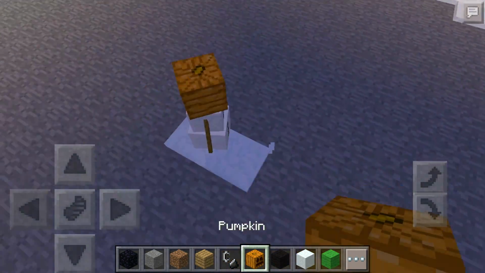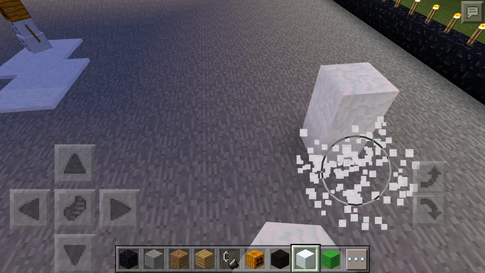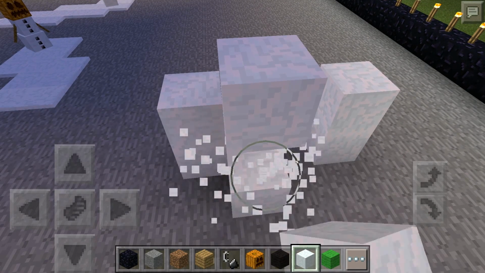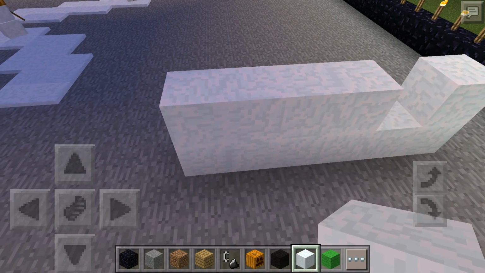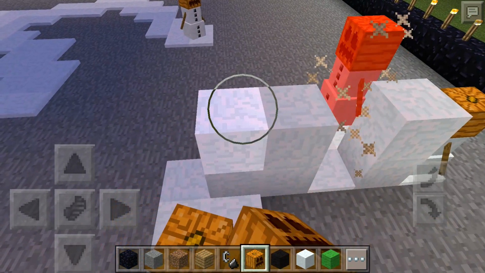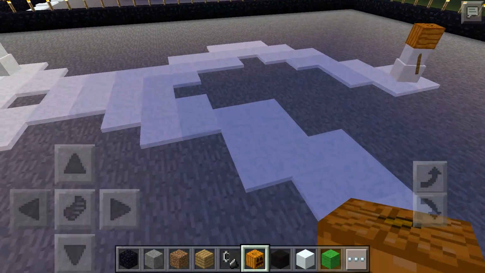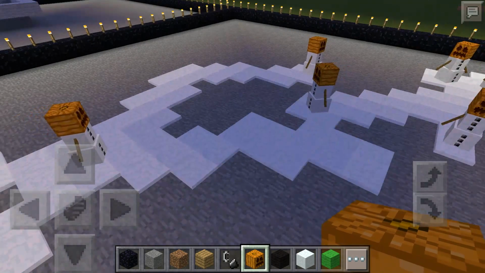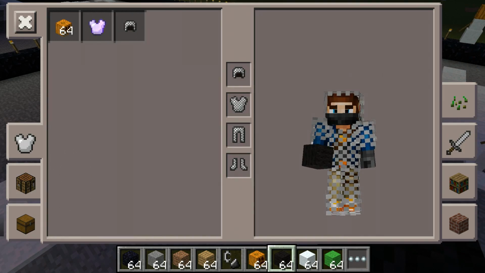Alright, so now they're making some snow. Can they jump? Oh, I got top snow. I believe this is how you do it. Alright. Oh, it works. Oh, I'm so sorry. Alright, now I'm going to try and make a snowman, and hopefully this will work.